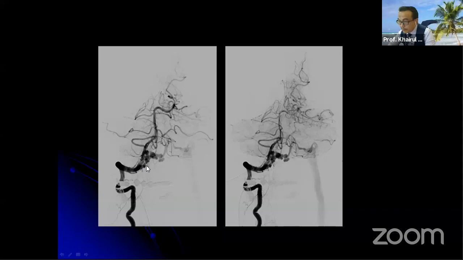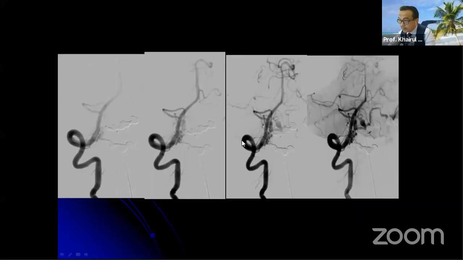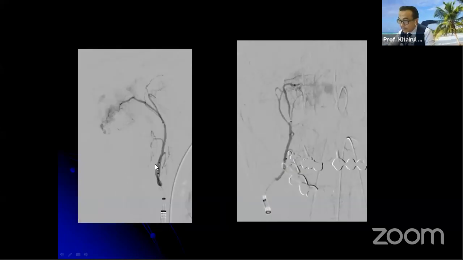Okay, this is multiple branches from the vertebral artery going to the draining vein. There's a lot of feeders. So also from here. At first, we try to embolize through the ascending pharyngeal as distal as possible. I know this is the neuromuscular branch too, but if we go distal, if we manage to inject slowly, good plugging, we can obliterate the fistula and also the base of the draining vein.